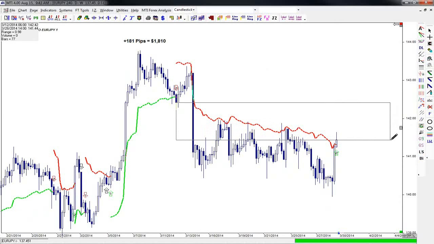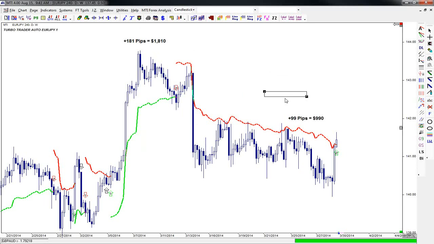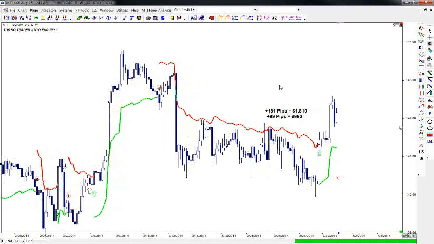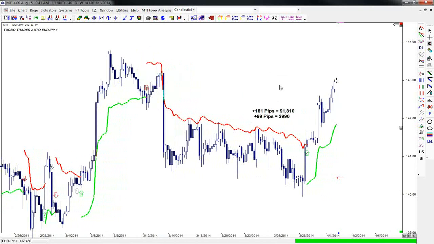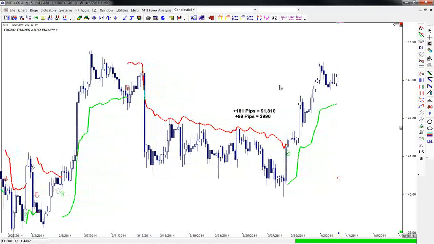And we are now simply going to see how many pips we generated. We're at 99 pips. How many of you see that? So we're at 99 pips, or 990 US dollars. So 2 trades, not bad. Now at this point, what I want you to realize is that when that green arrow appeared in real time, in real life, that would have been a phone call, a text message, or an email alert. We are now reversing our position. We are now buying. You see that?